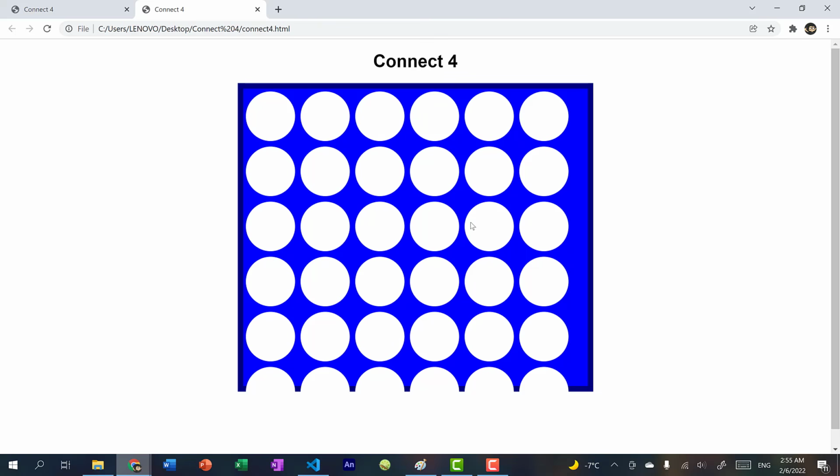And if you see, we have our margin of 5 pixels, but the circles have fallen off the board. And that is because we don't have enough room. We said that the max width is 630 pixels. When we add the additional 5 pixel margin, we kind of went over that limit of 630 pixels. So that's why you can see our circles went out of the board. So we need to adjust this.